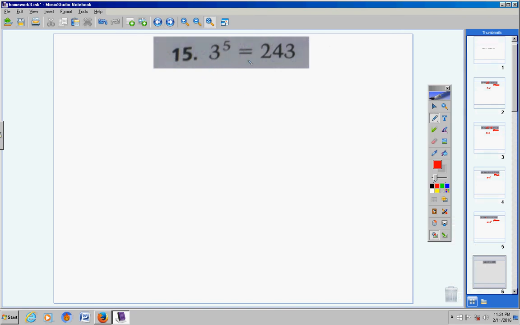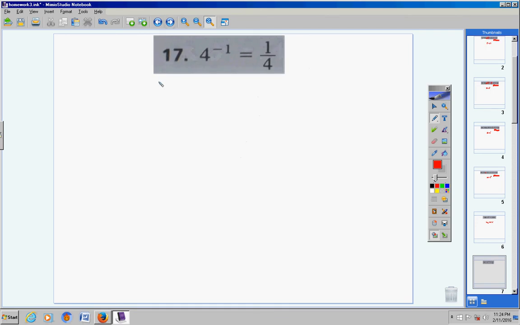Okay, students, we know we're going to write this logarithmically, so let's at least write the word log. We know the base of the exponent is always the base of your logarithm. The number over here by itself is always your argument, and the exponent is always what the entire logarithm equals. There we go.